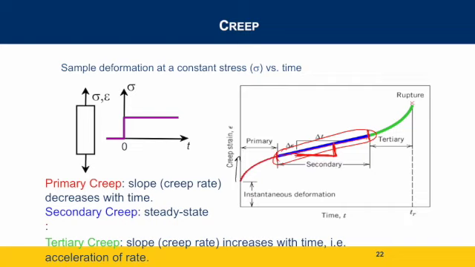All right, so we have a constant range there, and this is where we like to model creep. We model it in this secondary creep region because everything is constant, so it's easy to calculate. Then at the end, right before it breaks, we get another jump where the strain increases, the time decreases, and the material finally fails. So this nonlinear region on both ends is hard to predict, but the majority of the material goes through this constant range, and that's where we do our predictions. In the secondary creep, this is where we estimate failure of a material, because it's constant and we can predict when it's going to fail.